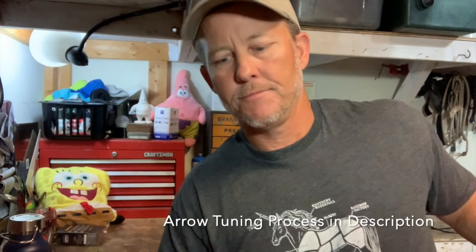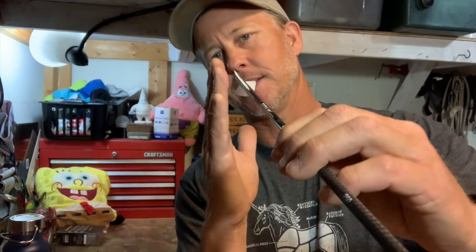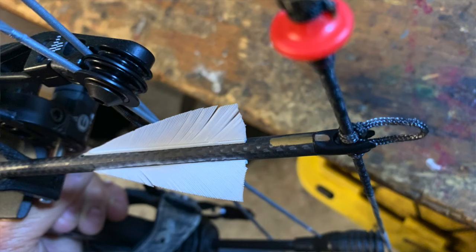When you rotate the nock to its natural position, you take your Sharpie and mark your arrow perfectly for your noc-tune — each individual arrow. This has got your inserts in, you've already done your hand load, and you know what weight flies the best and what arrow flies the best. So you mark the natural noc-tune for your arrow. When you get them fletched — if you do them yourself — I always shoot the noc-tune mark up on my bow because of where the cables are. You'll just have to figure that out. Make sure it clears the cables and doesn't have any crazy contact.